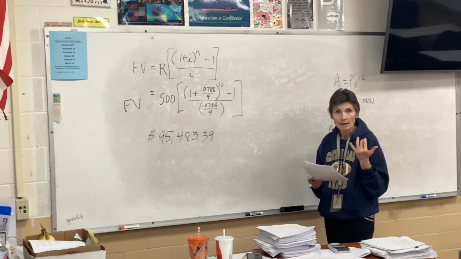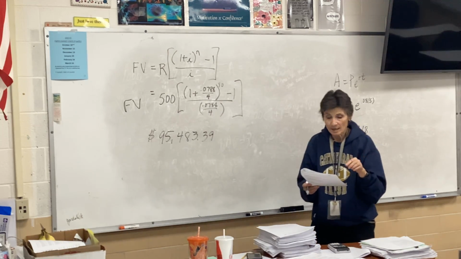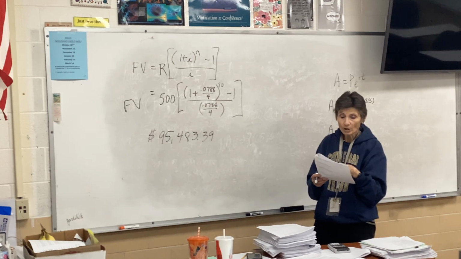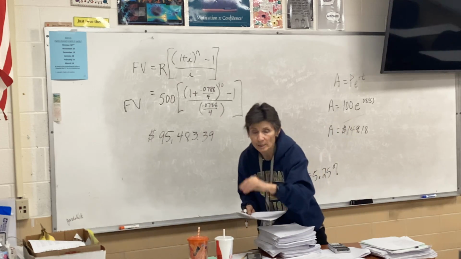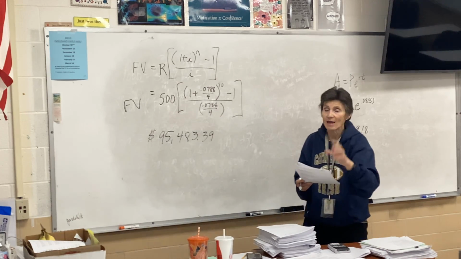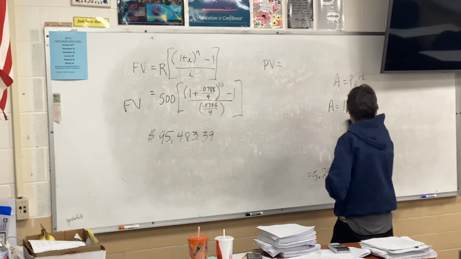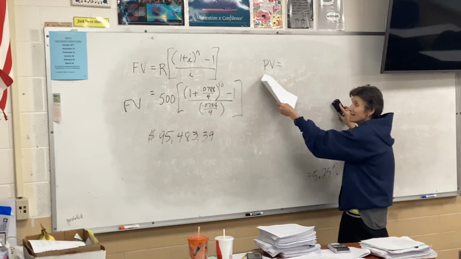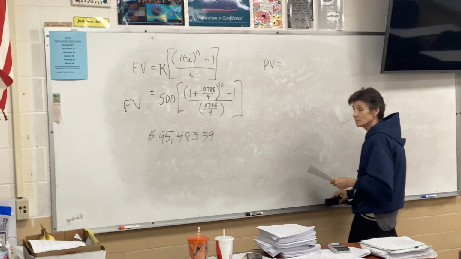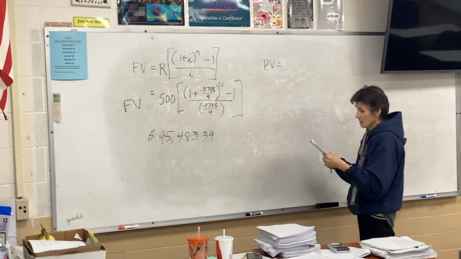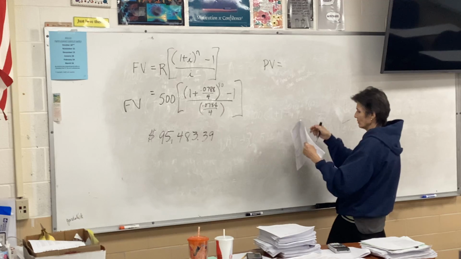Okay, now think about this. We're making payments. It's either future value or present value. This time, Carlos is making payments on a loan. He is making loan payments. That is present value. He isn't saving for the future. He has a present value of a loan right now, and he's trying to get rid of that loan. He's trying to pay it down. Oh, let me write the formula down first. Present value.